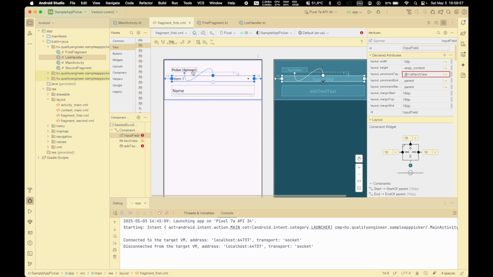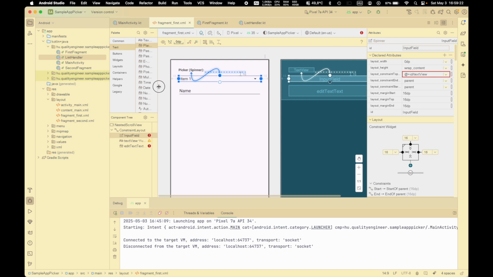So I defined a similar screen here. We have the picker view, or the view itself. The Android is a bit different. Here, if you want to use an input field like this, then your case is a bit easier, because you can directly define it as a picker view, or here in Android it's called spinner.